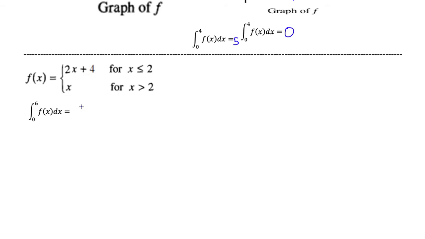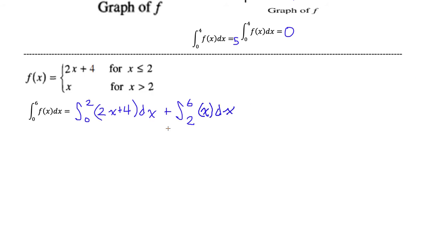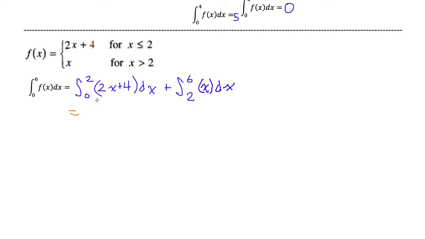All right, so this piecewise function is going to be split into 2 different integrals. I have the integral between 0 and our suspect point 2 of my first one, which is 2x plus 4. Don't forget to do our dx. Then I'm going to add the integral from our suspect point 2 to our end, which is 6, of our last function of x, dx. When I take the antiderivative of 2x plus 4, it is 2x squared over 2 plus 4x, evaluation bar between 0 and 2.